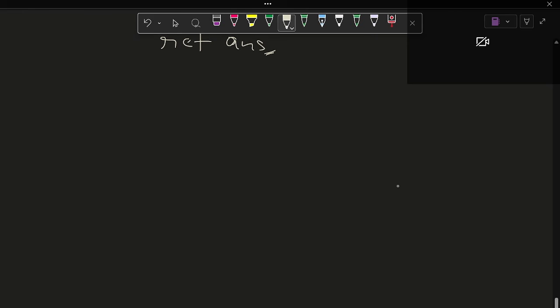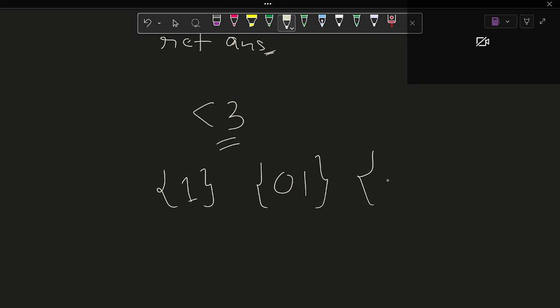Because suppose the string that you feed has a length lesser than, let's say, 3. Then the only winning states are either you have a single one left in your array, or you have 0 1, or 1 0, or double ones.